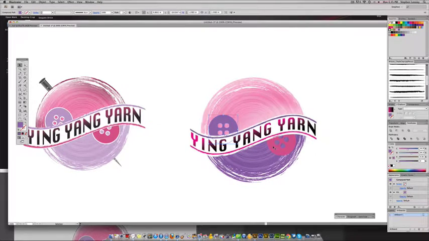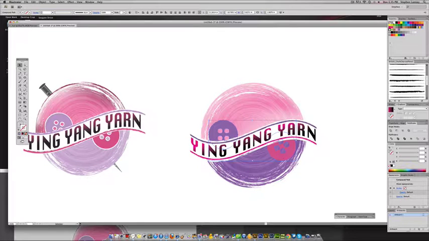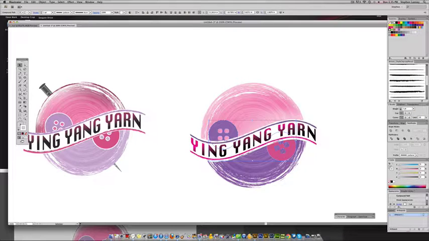Actually, we'll do this for both. We'll hold Shift, so we select both these little buttons, and we're going to go to Command C and Command B. We're going to paste it right behind, and we're going to put a white stroke. Don't click off of this yet, and we're going to add a stroke on here.